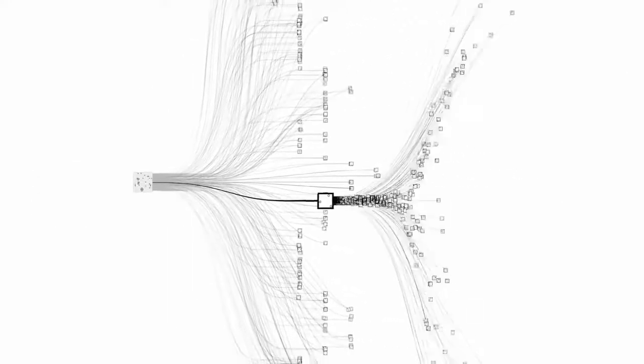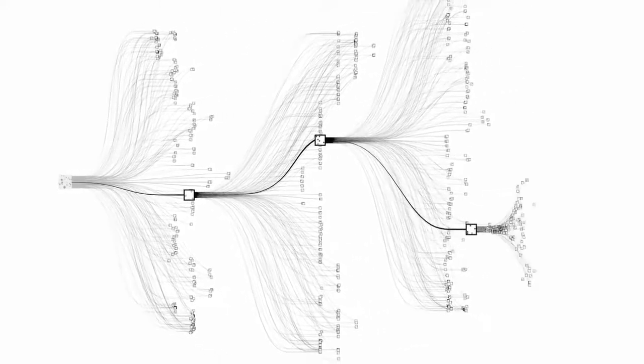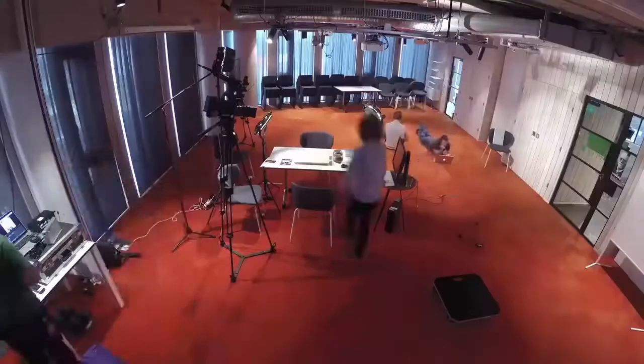Another way of viewing the complexity of Go is that the number of possible configurations of the board is more than the number of atoms in the universe. If you ask a great Go player why they played a particular move, sometimes they'll just tell you it felt right. So one way you can think of it is that Go is a much more intuitive game, whereas chess is a much more logic-based game.